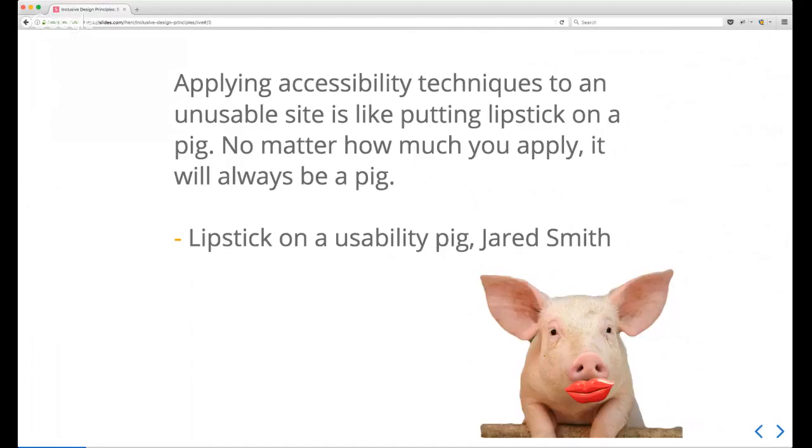Because if the design is broken, you're going to come up with a site that doesn't work particularly well. And it's not going to work for all users, let alone disabled users. You know, we do a lot of remediation in our business and within our company. And it's very rare that I'll turn around and say, sorry, we cannot make that accessible. Normally there's a way to tweak the code to make things better.